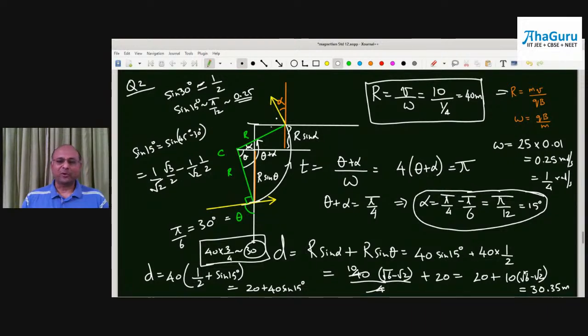Quick approximation. If you wanted to do the full calculation, of course, that is how you should go about it. So I hope that is clear. Now I would like you all to try out question number 3. Please try question 3 and then question 4. Try these two out and then I will start solving.